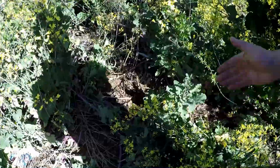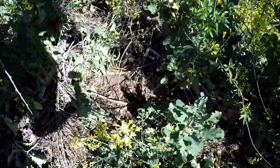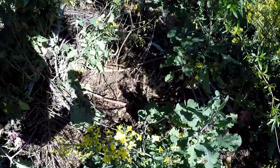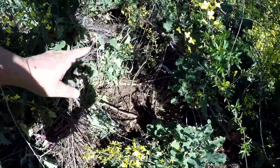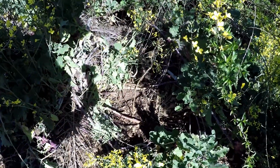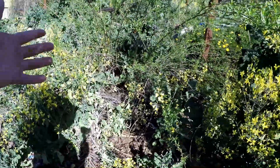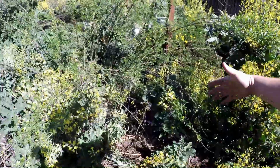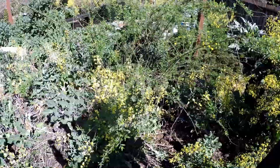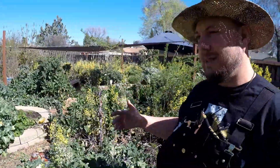So I just basically chopped and dropped some of these wild greens growing on around here and carved out a little spot. And this is a great technique because these plants are going to help to protect whatever you plug in, a little cutting or whatnot, from the weather and also from the animals. So as this grows up, I'll continually cut back some of these surrounding plants and give it ample room to grow. And the elderberries can get 5 to 10 feet, both in width and height. And so that's what we have growing on today.